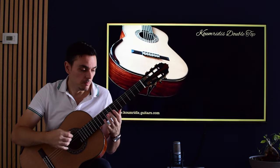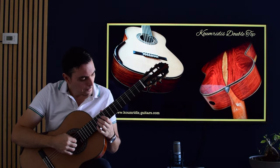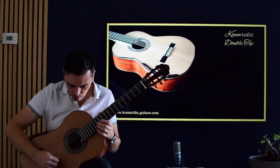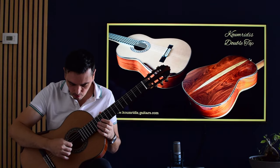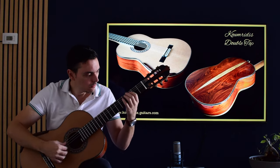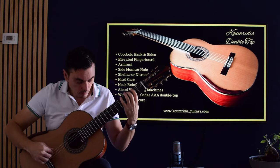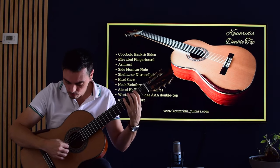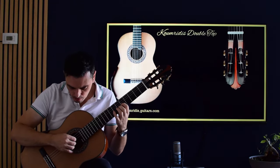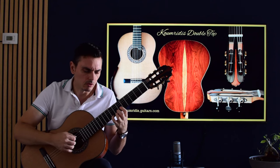Quality of the sound, it's amazing. It's like playing with a traditional guitar but with a lot of volume and sustain. Let's see a little bit the colors. Responds like a traditional guitar. Even if you play tirando, the sound is rich and beautiful.